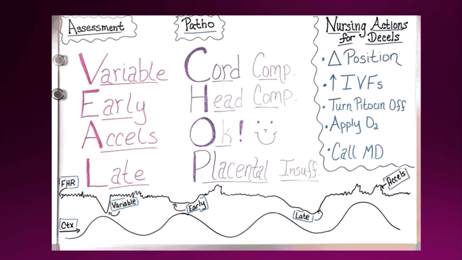The next two kind of go hand in hand. So Pitocin is a medication that causes contractions. We use it all the time in labor and delivery because a lot of our patients are inductions, and that's the medication that we use to induce them. But let me rephrase that. If you're going to have to apply oxygen because the baby looks bad, then you should also turn off the pit. So those usually go hand in hand. So if you feel like that fetal heart rate strip looks to the point where you need to apply oxygen to the mom, then you're going to turn the Pitocin off as well.